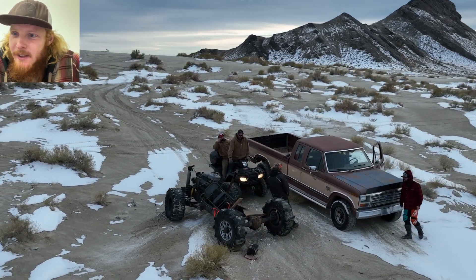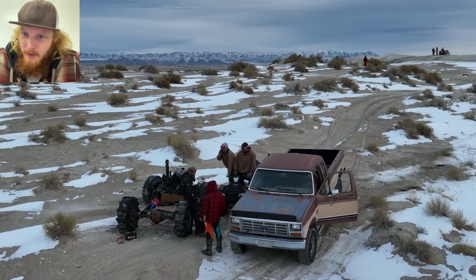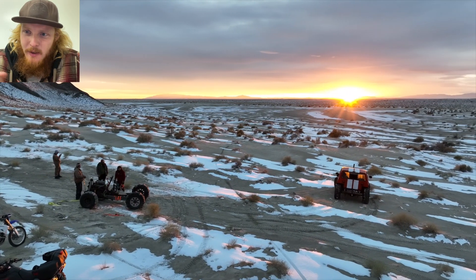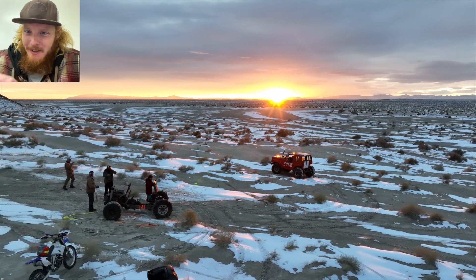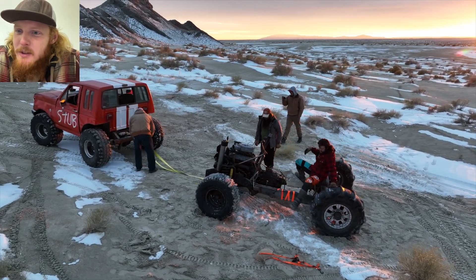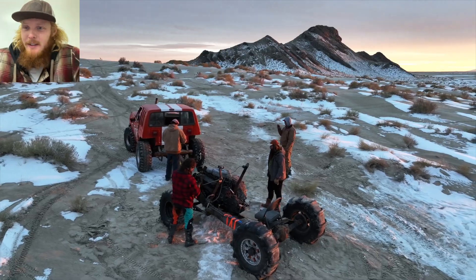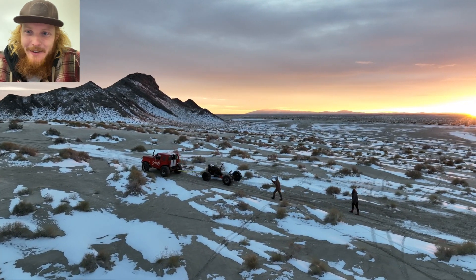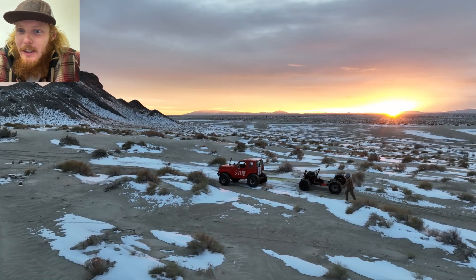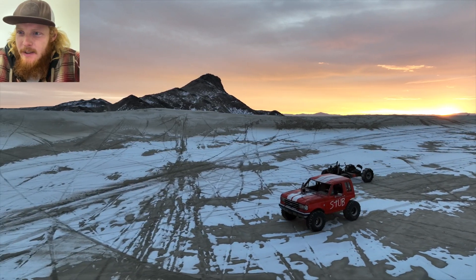Here we are getting to the scene — I'm just trying to figure out what the heck just happened. The half truck is mildly damaged: one of the coil springs popped out up front, and the rear axle — some of the welds cracked, so it's not on there very good anymore, just because of how much the frame was flexing. I'm going to rebuild it, get it up and going again. I think I have a new idea of how I'm going to control this that's going to be a lot more accurate and a lot safer, where I don't have to attempt to jump into a moving truck and do that risk.